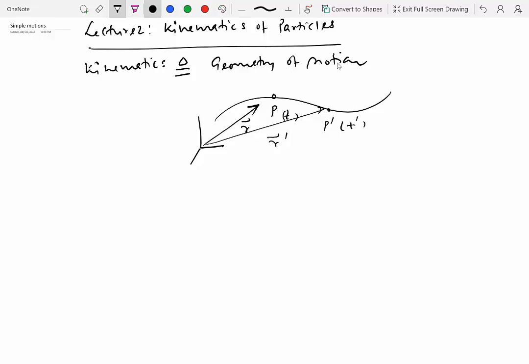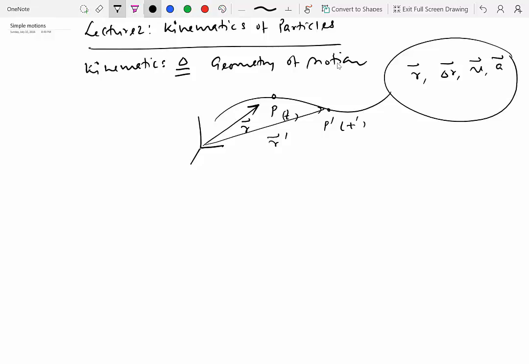So in this chapter, we are only concerned with quantities such as position, the change in position, which we'll define as displacement, the velocity at a certain instant, as well as acceleration. These are the four primary quantities of interest that we are going to be studying in this chapter. And we will do this in different coordinate systems because there are certain kinds of problems where one kind of coordinate system may be useful, and there may be another kind of problem where something else may be useful.